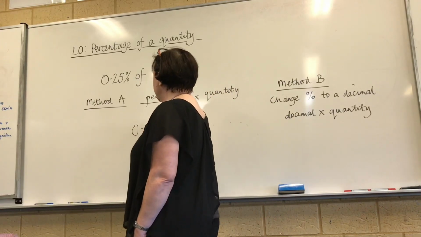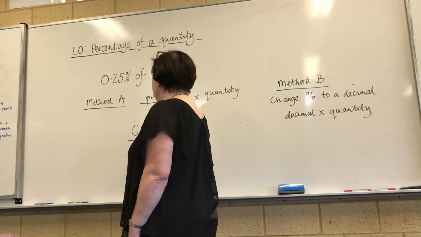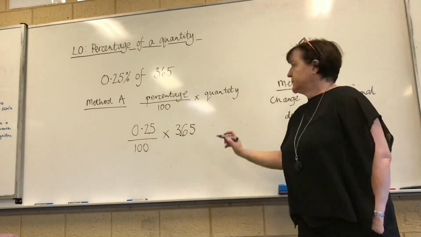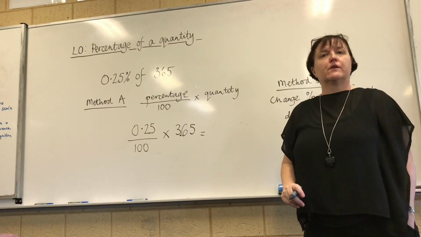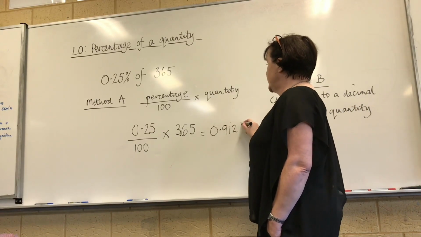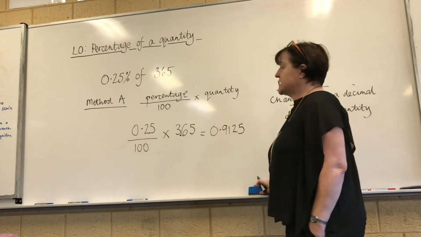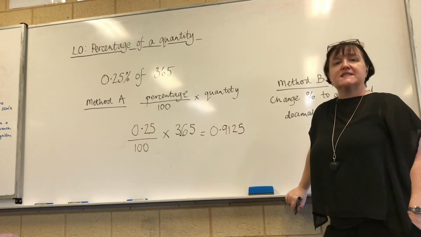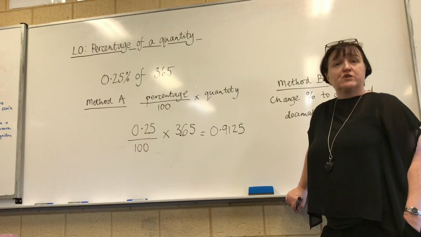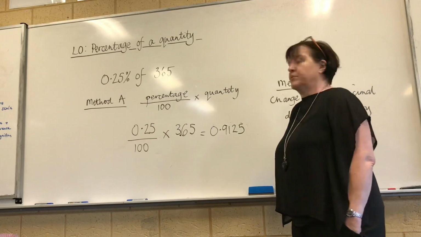Do this on your calculator. 0.25 divided by 100 multiplied by 365. What does that come to, Vaughan? 0.9125. There's two zeros after the decimal? No, not. Everyone try it again. 0.25. 0.9125. There's no other zeros. The reason that's happening is because the iPad calculator is different. Well, no, it shouldn't happen at all.